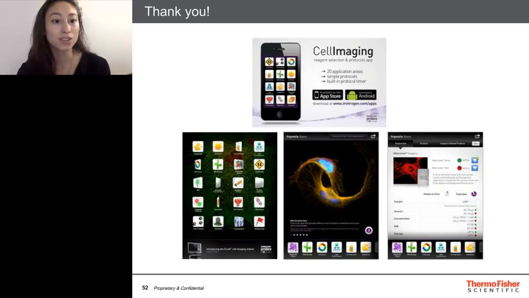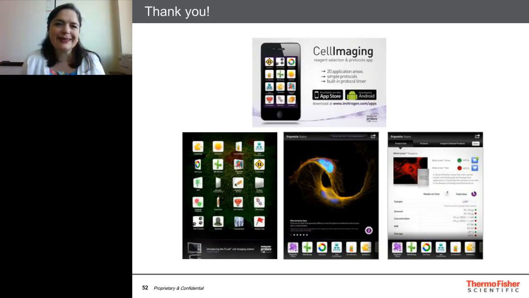Our first question: which of these reagents would work in tissues? That's always a very common question, and just like most of biology, the answer is it depends, which is never what people want to hear, but it really depends on what reagent you are looking to use. Some of them can work well in tissue, and it's really going to be tissue dependent. The one that always works in almost every tissue that people have tested it in was ClickIt EDU and ClickIt Plus. Those are the things that label proliferation, and those work very well in tissue. Other dyes that we mentioned here, like the trackers and things like that, it'll be really dependent on the tissue itself.